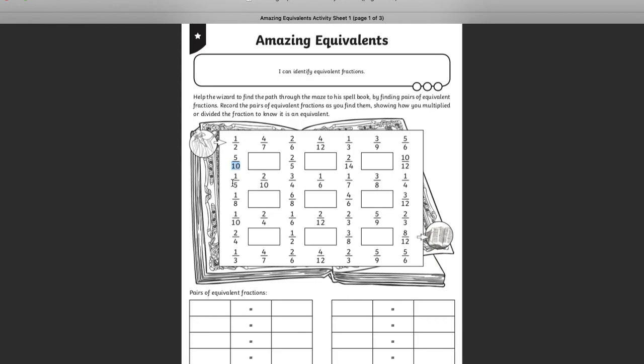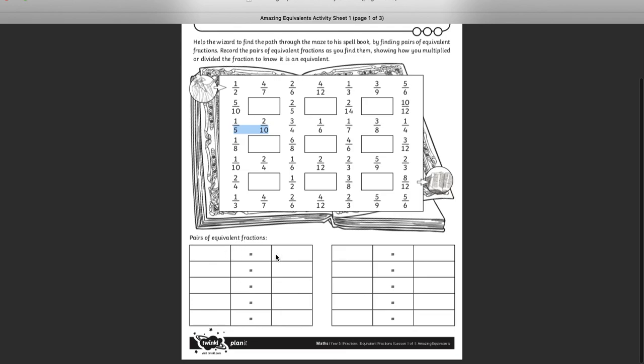Then we've got to the next section here. We're at 1/5. Okay? Is 1/5 and 1/8 equivalent fractions, or is 1/5 and 2/10 equivalent fractions? Okay, then you can follow the line, maybe going this way, and then you go on to the next one and the next one. Remember, these are blocks in the road, so you can't go up or down. You have to follow because these are big blocks in the way. Okay, and then you write down the pairs that you've used on your journey. I'll explain a little bit more about this in the video call, but for now, hopefully that helps a little bit with the equivalent fractions activity for today.